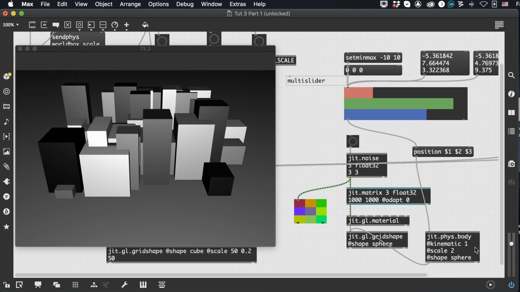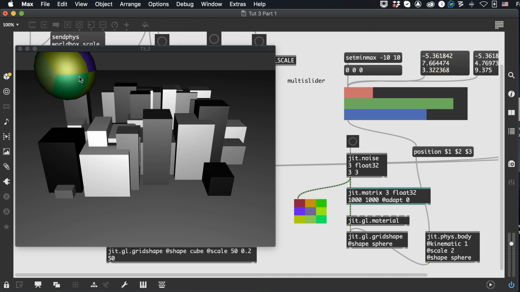And notice that when I change what's inside this Fizz body, my sphere disappears. That's because it went back to position 0, 0, 0. So now I can use one of these buttons to put it back in the position that I want it to. Why did it go back to 0, 0, 0? Because when you change the typed in arguments of an object, the object will reset itself.